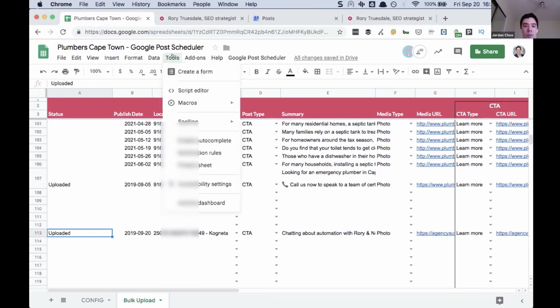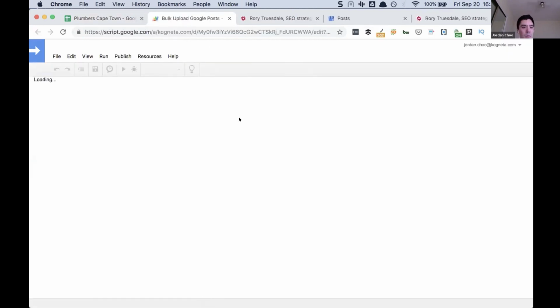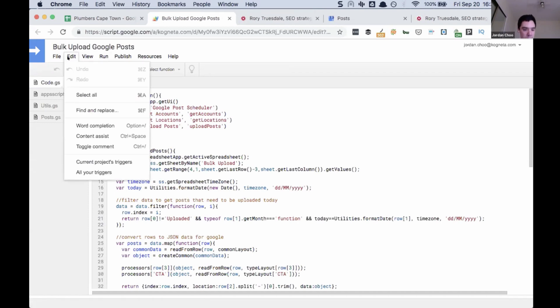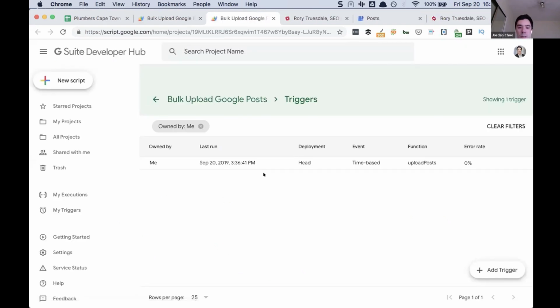Essentially, you hit Tools, go to the script editor, and then I believe you go to Edit and then Current Project's Triggers. This will open up all of your AppScript stuff. You can see I've already set a trigger up for this AppScript, but if you haven't, you won't see anything here. All you have to do is go Add Trigger.